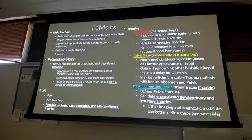Now, for those who are thinking it, and I've been asked before: what good is the FAST exam if it's not looking at the pelvis? I'm concerned about a pelvic fracture. You are, but you're concerned about a pelvic fracture that has caused internal damage, causing bleeding within the abdomen. That's what we're more concerned about. So when we see fluid where it's not supposed to be in a trauma patient, that is blood until proven otherwise. We treat it like somebody who's internally bleeding. We don't know where, most of the time.